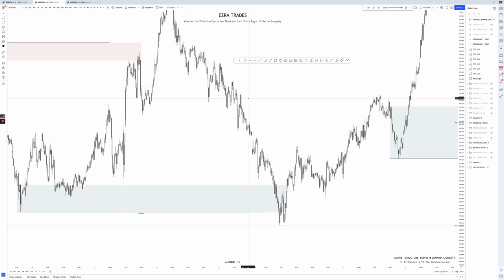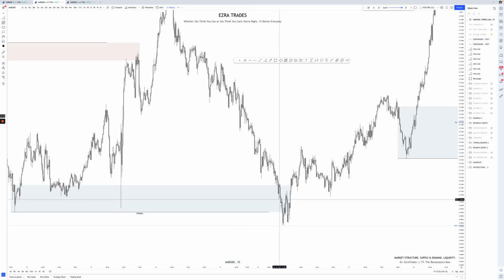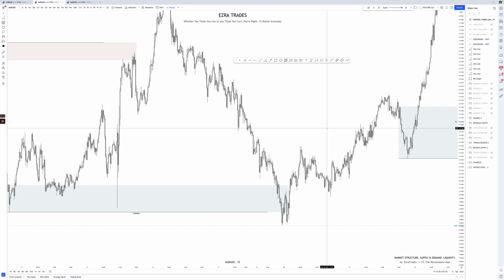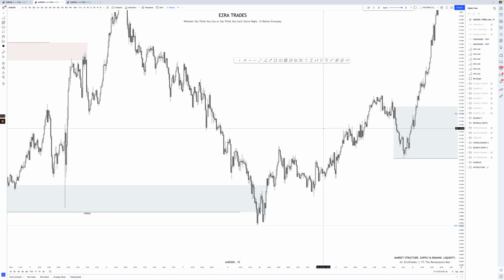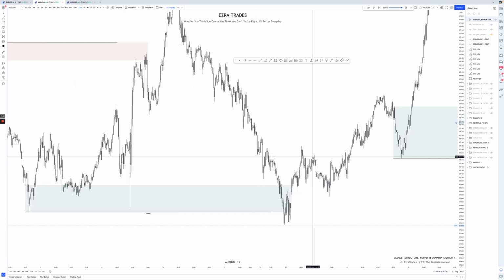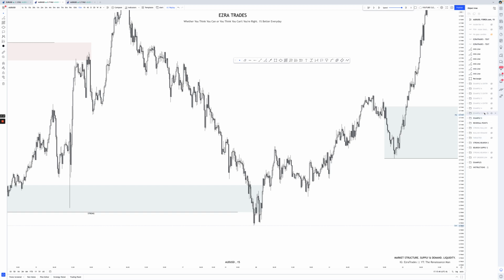And so what we can expect is, because this area on the 15-minute, while we did get candle body closures here, on the 4-hour that didn't happen. And so if we break structure even on the 15-minute, if we get signs of a reversal, that could give us confidence that now we are in a pullback at least, right? Because the higher time frame is bullish, to me, this is just a sweep of liquidity on the higher time frame, and I still will expect price to continue higher. So let's see how I saw this here.